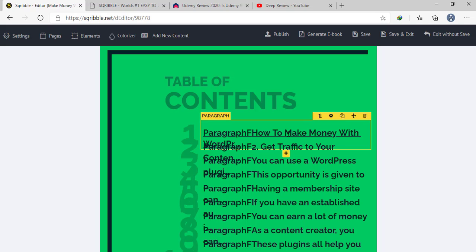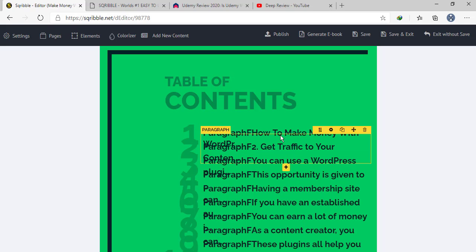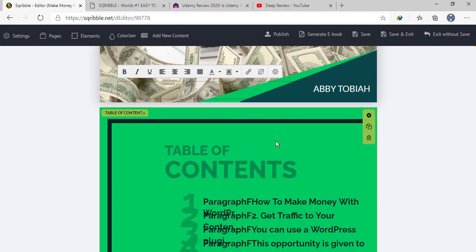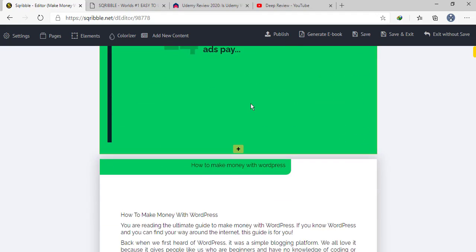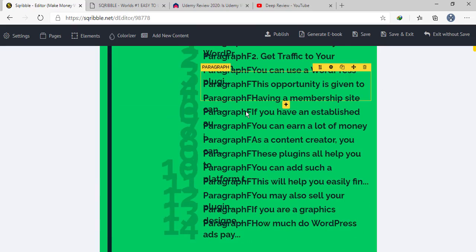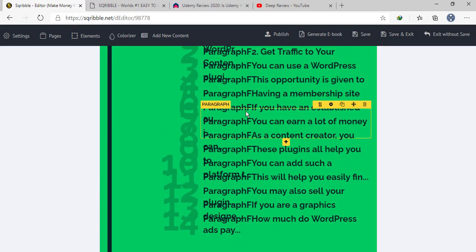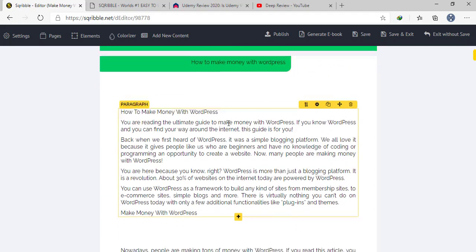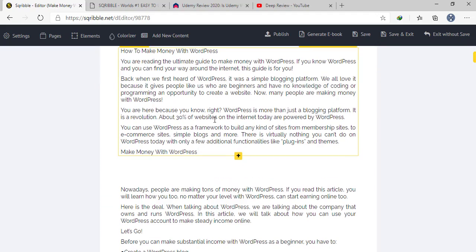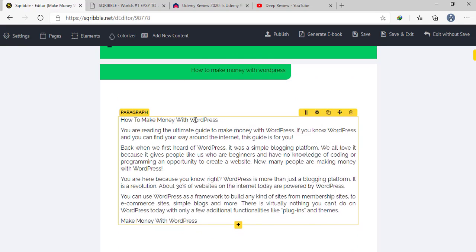Now I do not know how to start fixing this table of content. Everything is just jumbled around and doesn't look good. Because I don't even know where to start from, I'm just going to leave this at that, and let's go into the real content, the body of the book.